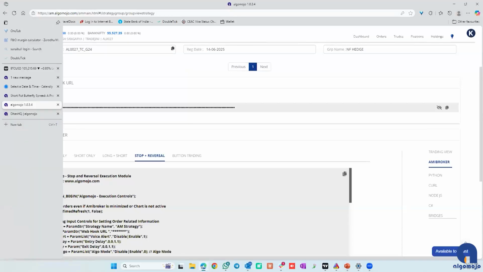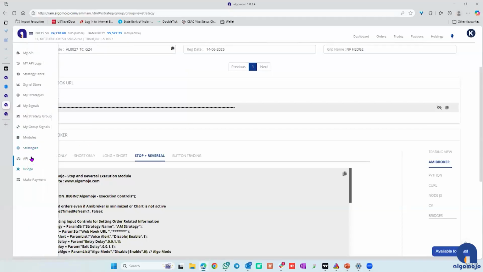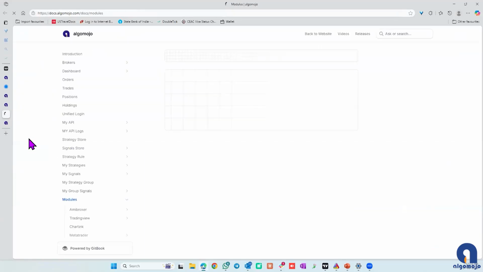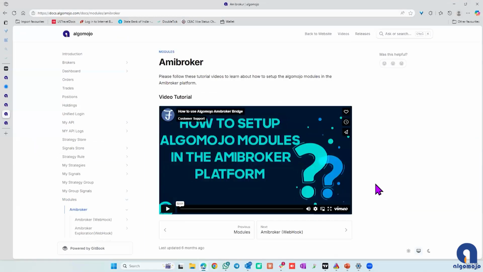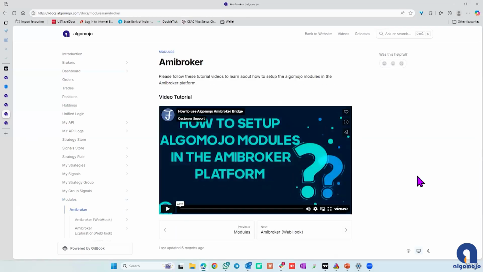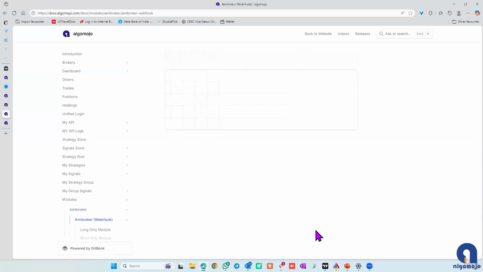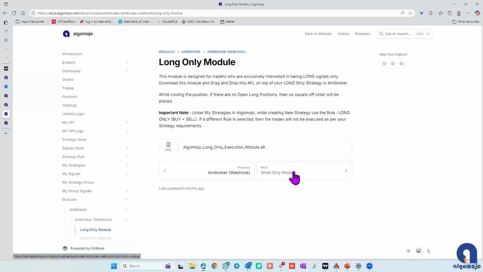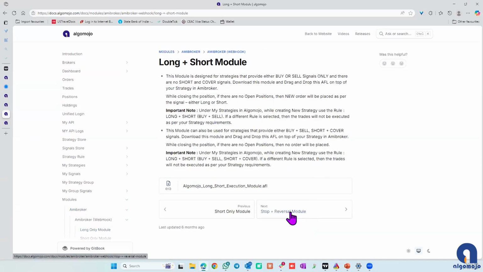Go to modules here, select Amibroker modules. Long only, or we need stop and reverse for that kind of module. So this is stop and reverse.